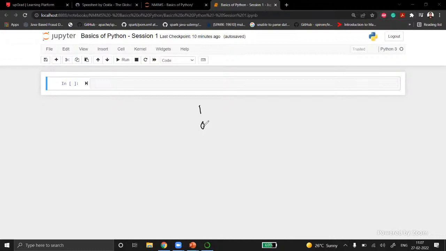Yes, people who are not from a programming background, at least you know this, right? Binary. Yes, digital. The machine only understands the language of ones and zeros, where one would mean yes and zero means no, or one is a positive response and zero is a negative response.